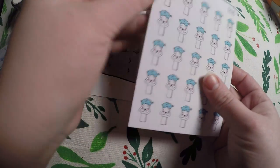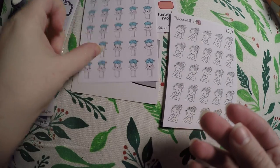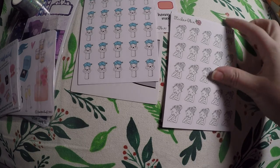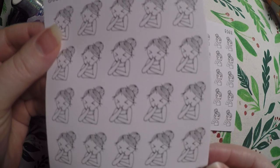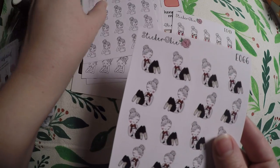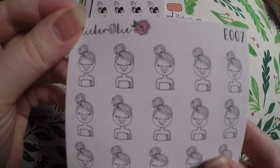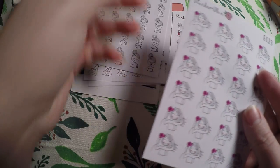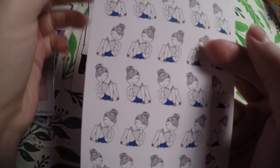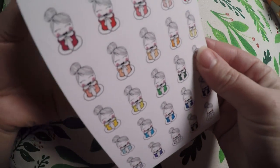I ordered just a few stickers from this shop. I got the little hair washing ones — again, this will be for my monthly tracker. I got these little ones labeled vomiting, but I thought they would be good for sick days. I got pluck eyebrows, cozy snuggling up with a cup of coffee or hot chocolate, little nose strip ones, one for styling your hair which I thought would be super cute for a date night or girls night, and reading a book with a present in different colors so I can go with any spread.